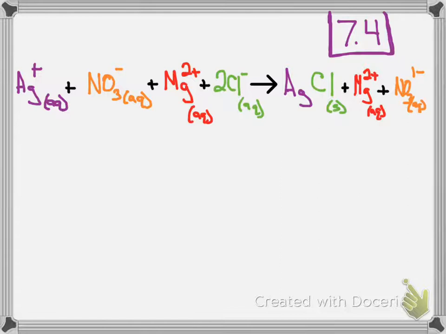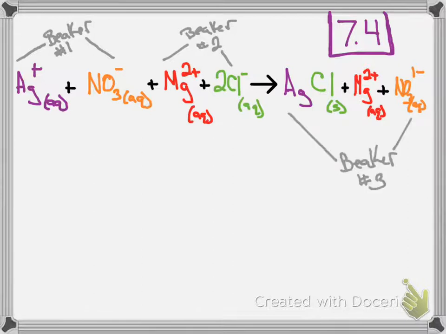But I still have other ions that are not squished together, that are still free floating in the beaker. In this case, it's the magnesium, the red stuff, and the nitrate, the orange stuff, that I had on the reactant side of my chemical equation. So we can think of the silver and the nitrate as being the stuff in a beaker. Let's call it beaker 1. The magnesium and the chloride being in a separate beaker, beaker 2. And in both beaker 1 and beaker 2, there is no precipitate. It's just two different solutions.